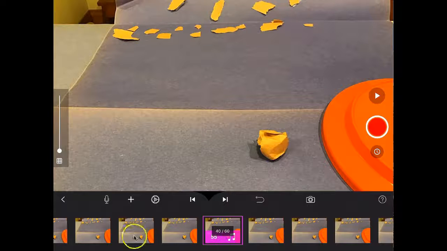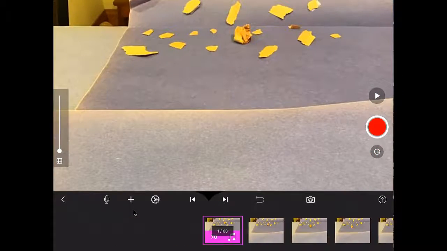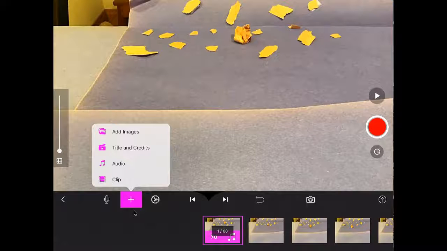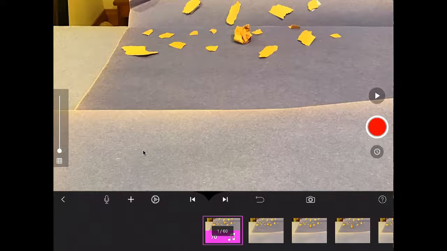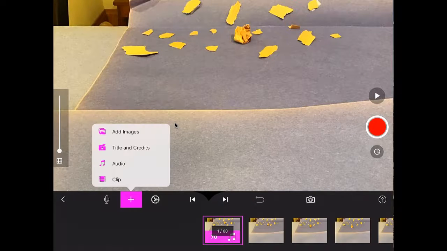Now, there are some other things that you can do. I'm not going over every part of this particular app, but keep in mind that some of these things are not available because this is a free app and you would need to upgrade or pay for some of the other things. So, for example, under the plus sign where it says add titles and credits, it would be great to be able to put a title at the beginning of this. However, that's an extra fee. So if I click on that, it's going to show me that all of these things are locked and I would need to pay for them. So really everything underneath this plus sign is an extra if I'm going to add an audio or a video clip or something like that.